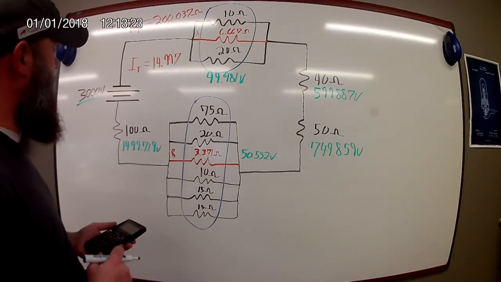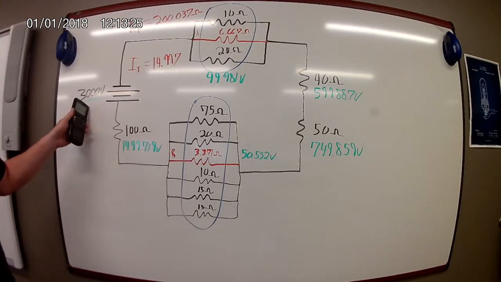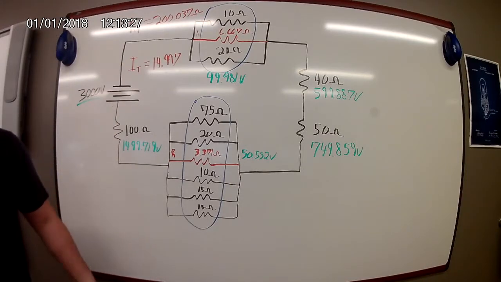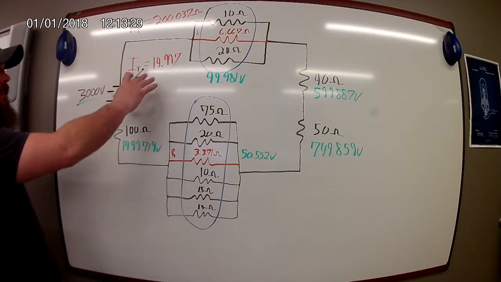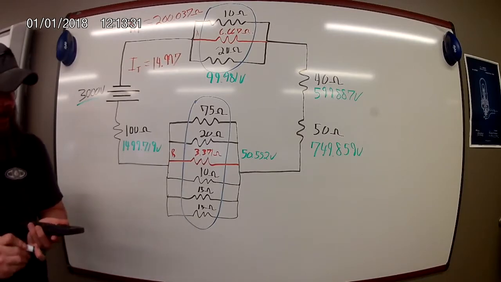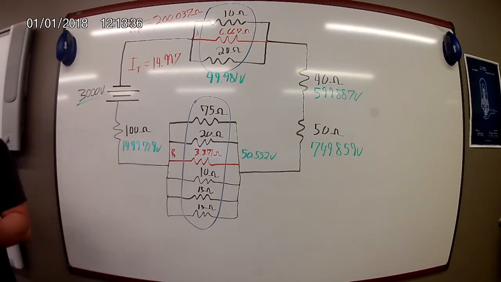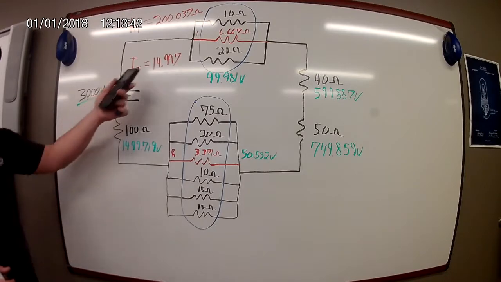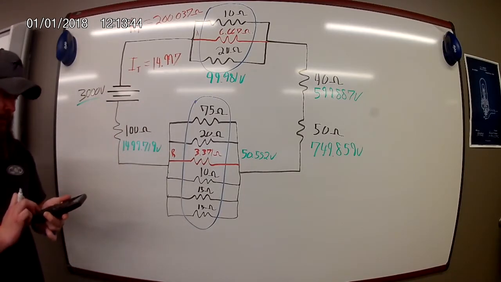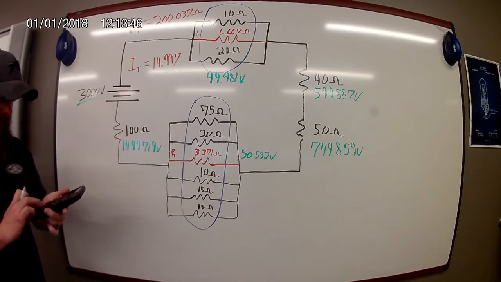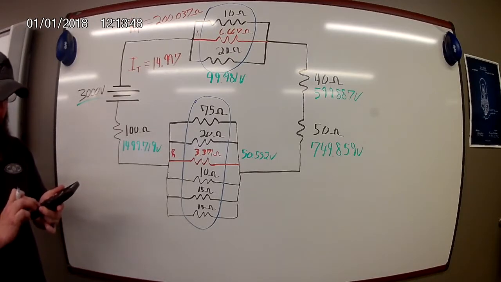And just for starters, let's actually take this and come up with what our total power would be from this calculation, so we have something to double check. And we'll do all this in blue. Hopefully you guys can see this and it helps keep it clear for you. So for our total power, we can use E times I. We can take this times this. We can take 3,000 times 14.997.